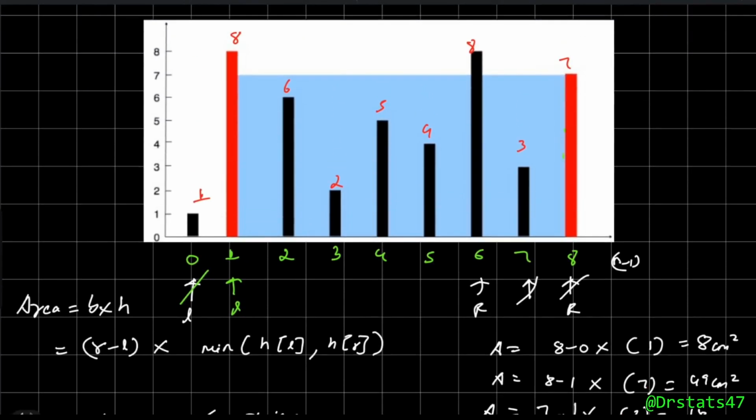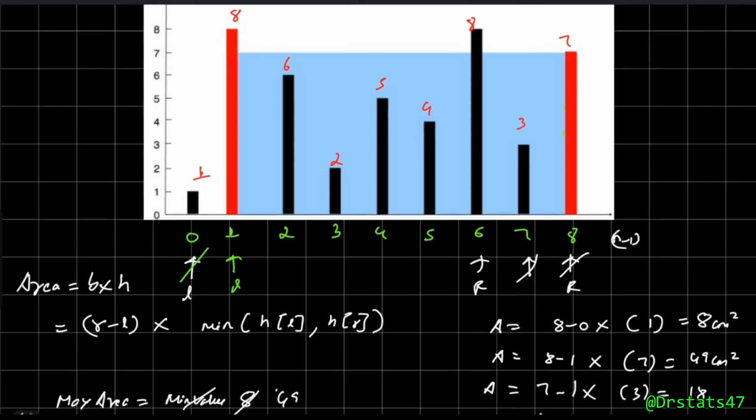So here is the catch, we can move either of the pointers. If the heights are equal, we can move either the left or the right pointer. Either pointer you move, I will be moving the left pointer. If we have not specified the equal condition, the else part will run, and the right pointer will be moved.